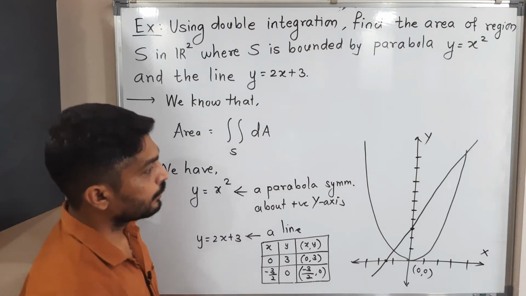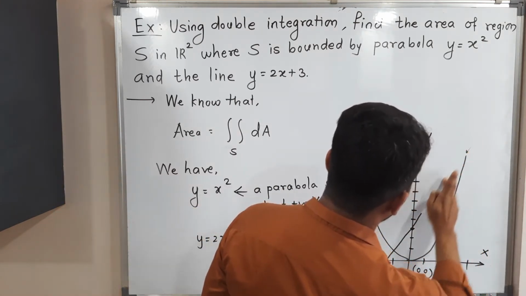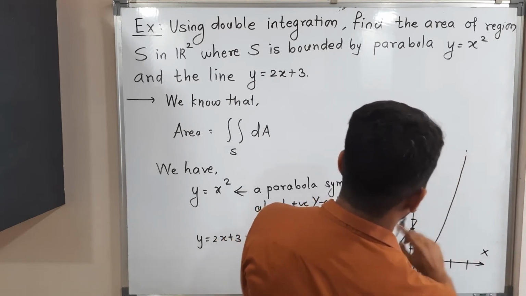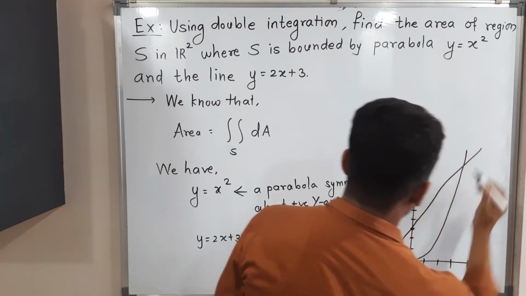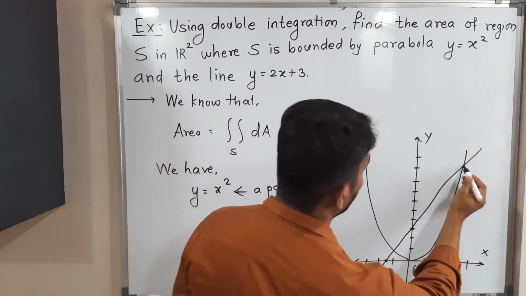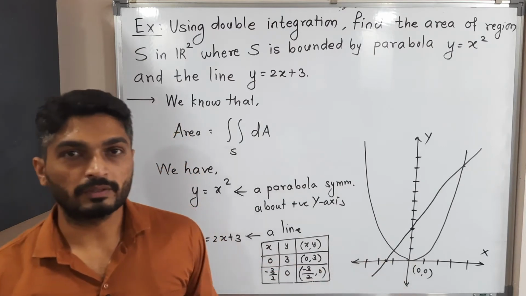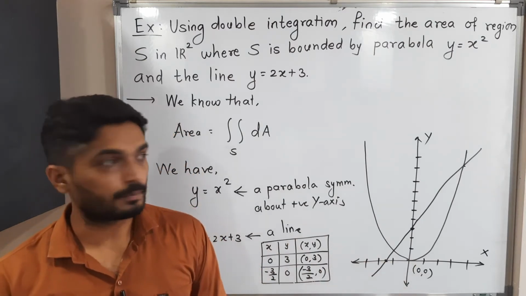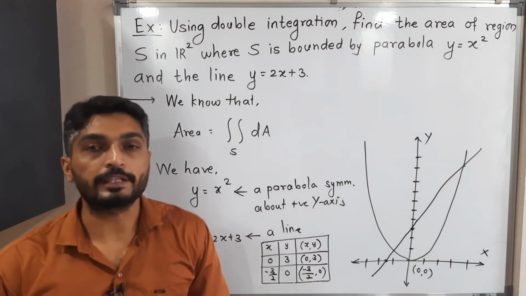Okay, so I think it is a little bit crooked. Let me draw it properly. Okay, the line is not proper, so I will draw it correctly. So we have a line like this. I think it is more correct than the previous one. See, this line we have, this parabola we have, so they intersect each other at two different points. So we need to know the points of intersection now.